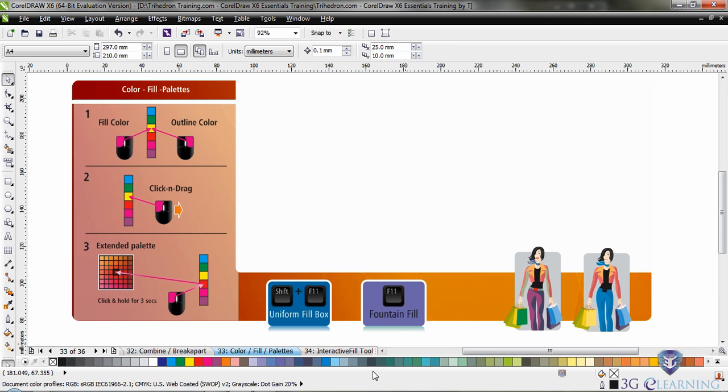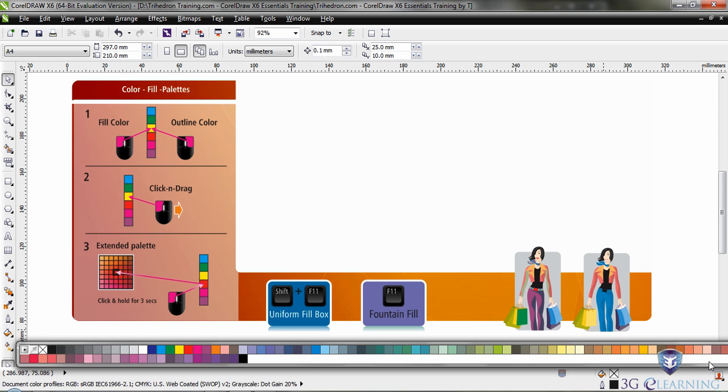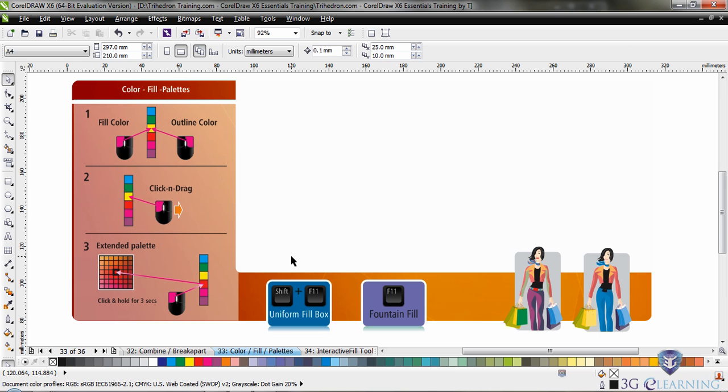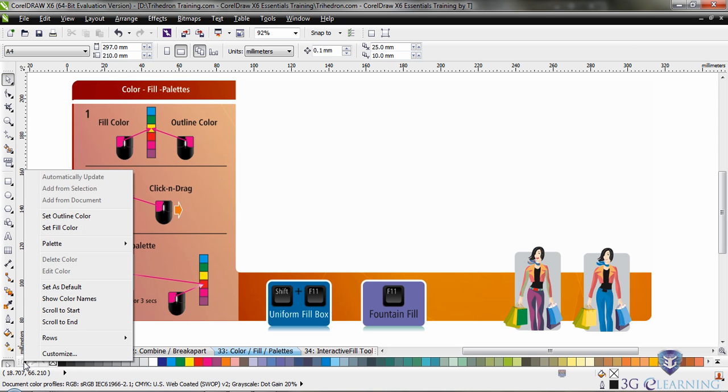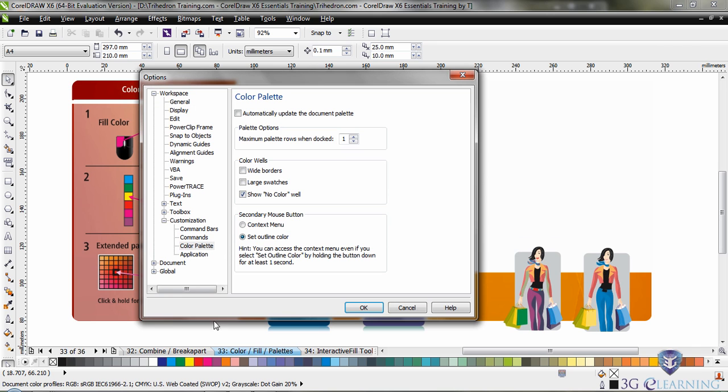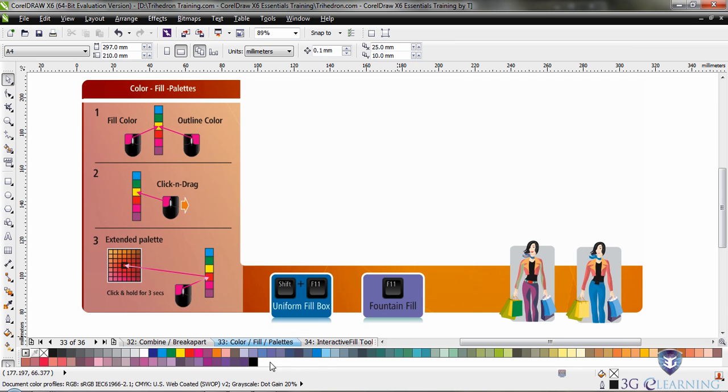the bottom. Well, the first thing I am going to do is increase the display of the number of rows, because to see the rest of the colors, I have to click on the little fly-out there to just show all of the colors. So I want to see them all at one time. So now click on the little button here, go to Customize, and the maximum number of rows is 1. Let's increase that to 2. Click OK. So now I can see all of the colors within my default CMYK color palette.